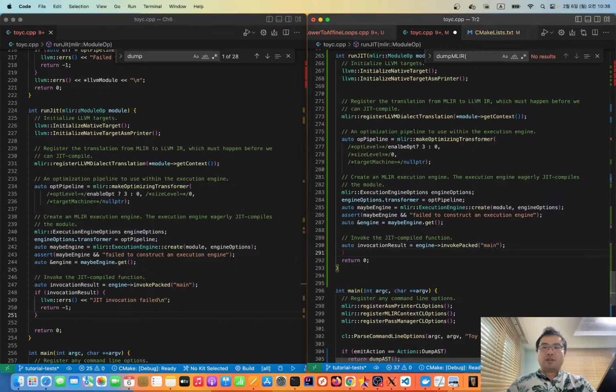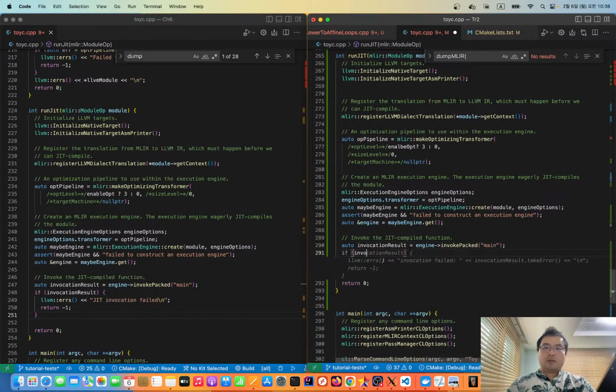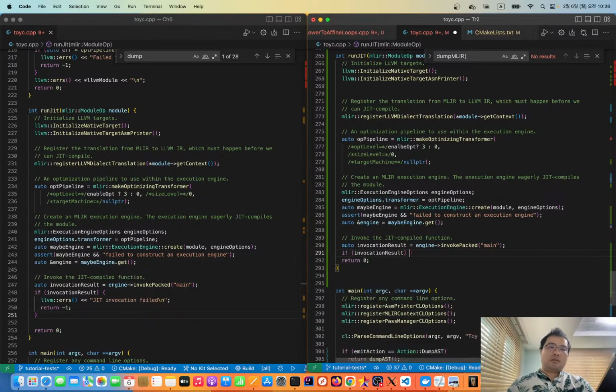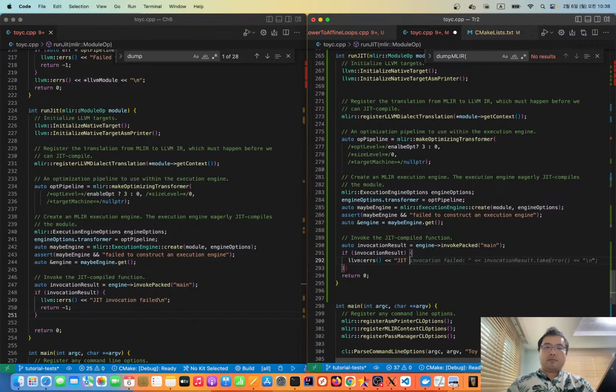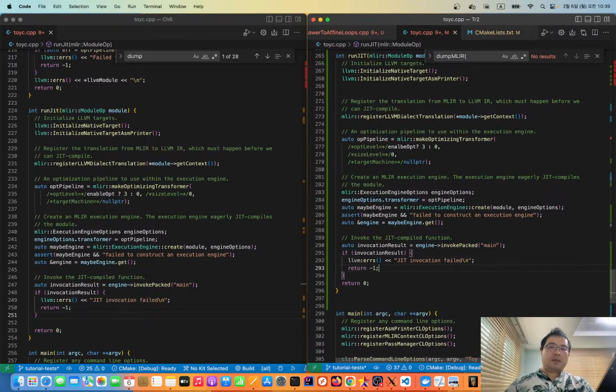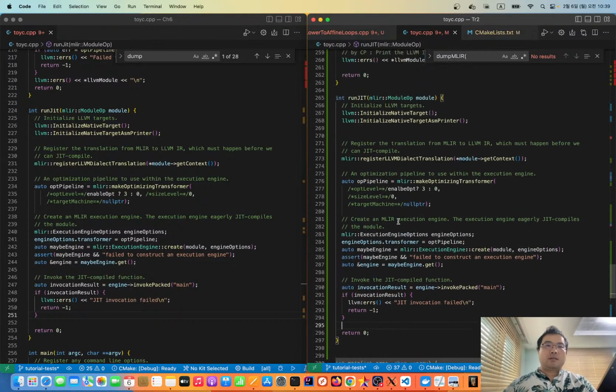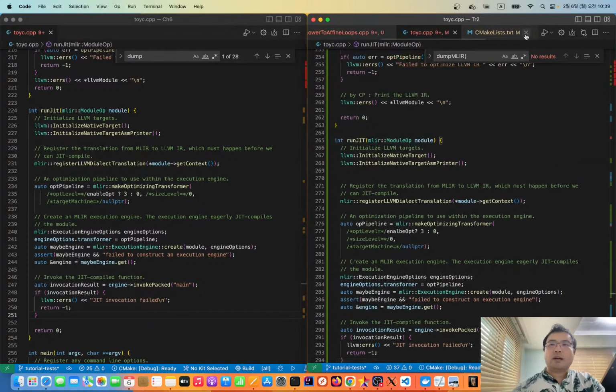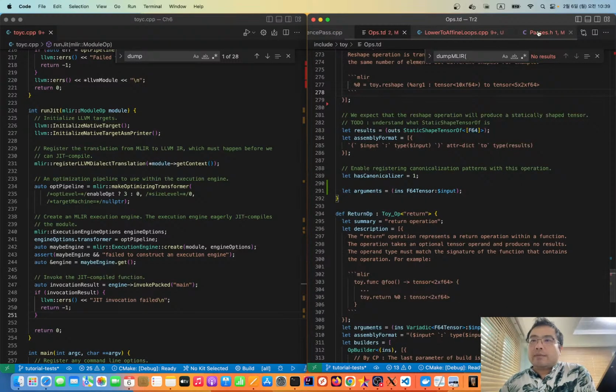We're calling the main function. Okay. Now the last file we have to type in is lower to LLVM.